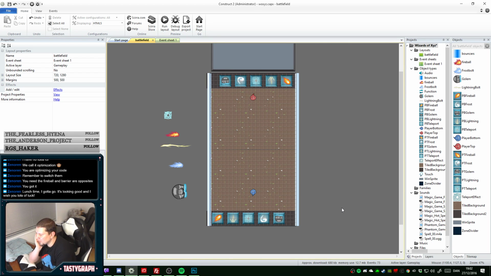Because I'm thinking right now, the golem is interesting as a shield, but you can't win with the shield. There's cooldown on your spells. So let's say you pick 3 defensive spells, like teleport, golem, and I don't know, heal or something.